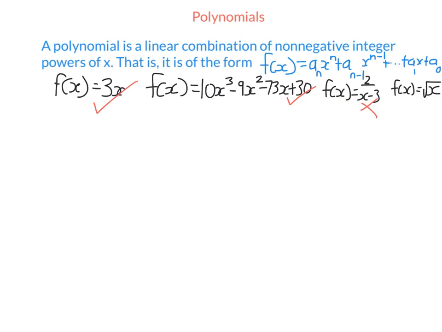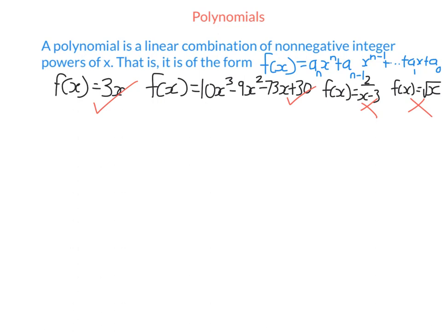So the reason this is a function, remember that graph on the previous slide that was a hyperbola? It's a function because, like polynomials, it passes the vertical line test. If you draw a vertical line, it will only hit the graph at most once. So it's a function, but not a polynomial, because x is on the bottom of the fraction. That actually means x has a negative power. So we can't be dividing by x in a polynomial, only multiplying by x. And this last one here is also not a polynomial, because the square root of x is the same as x to the power of a half. It's not an integer power of x. So these two are polynomials.